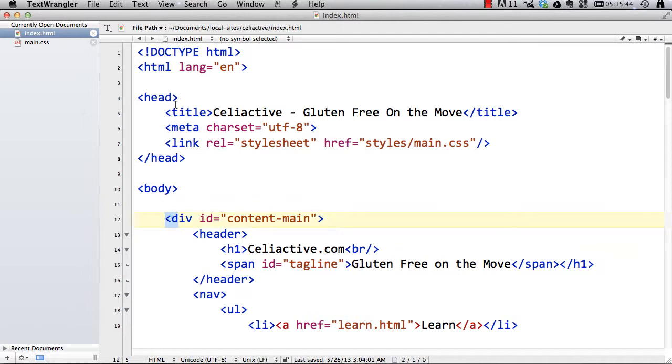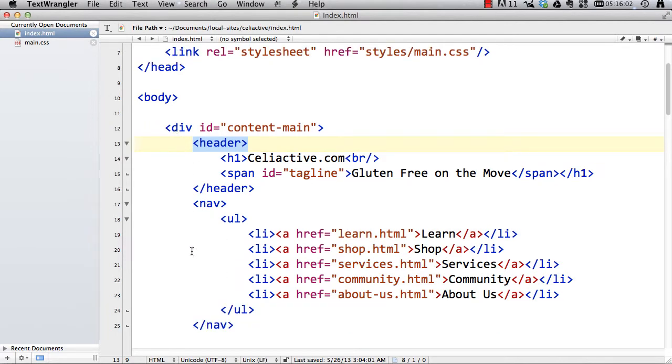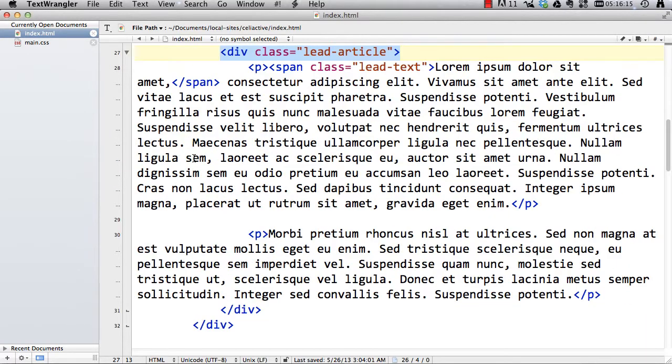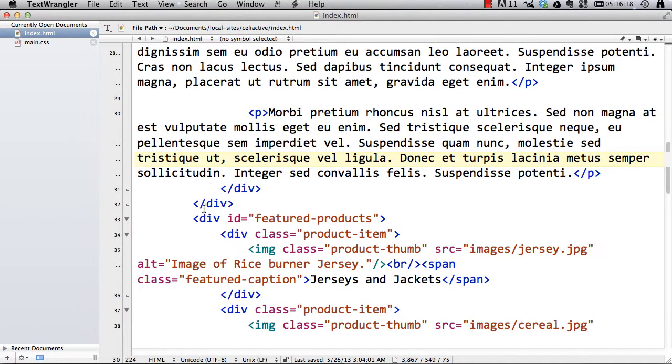So we've got our head information up here at the top. We're linking to our style sheet, then we are opening up the content of our page with the body tag, but then we're going straight into a div, followed by a header, which is also a structural element that's within that div, followed by a nav element, followed by not just one but two more divs, one div stuck within another div. We close that off, close off the other one, and then here we are with another div, and these have these attributes in here called IDs, and some have attributes called classes.